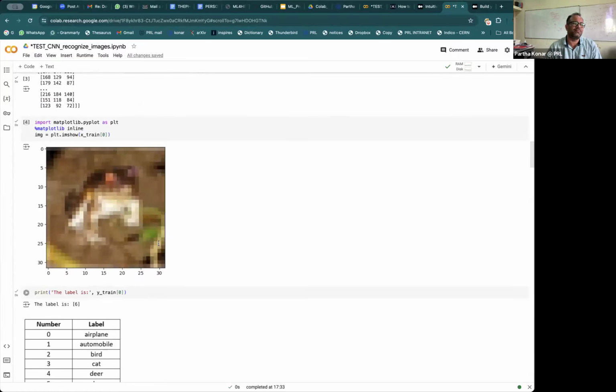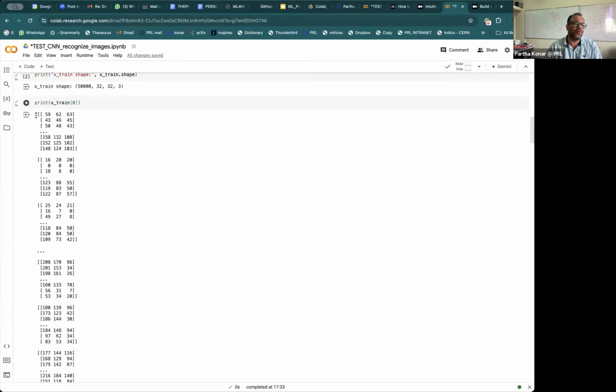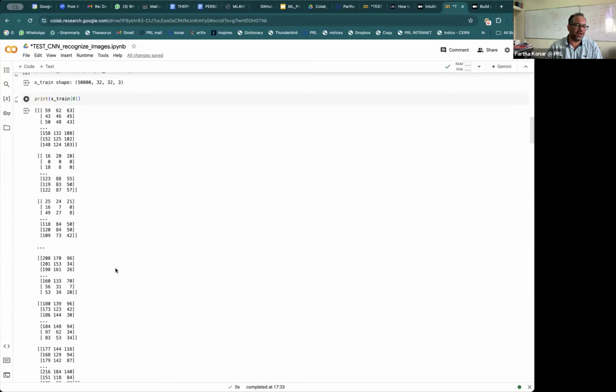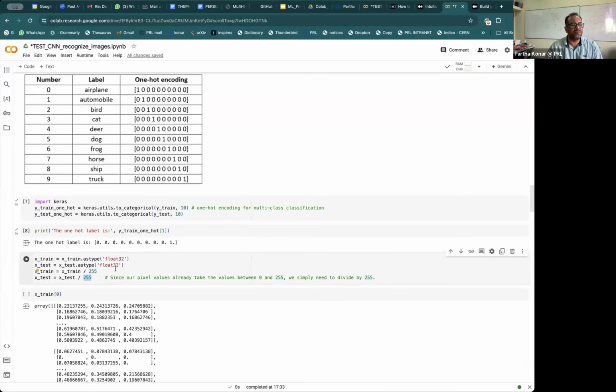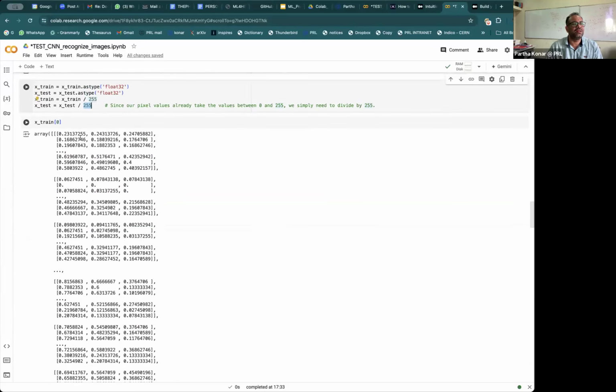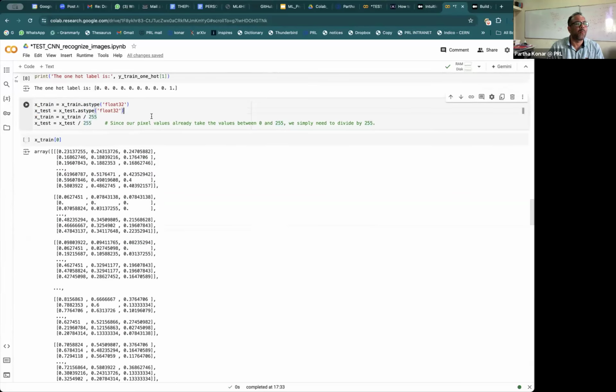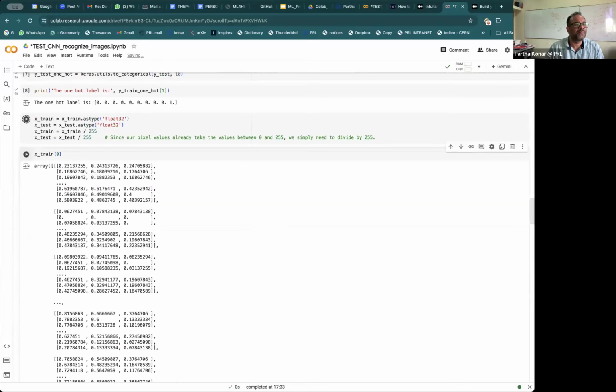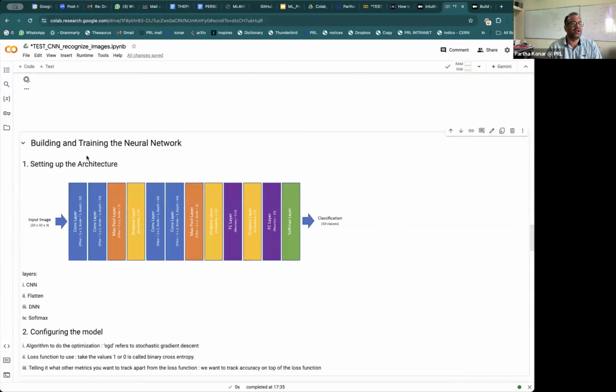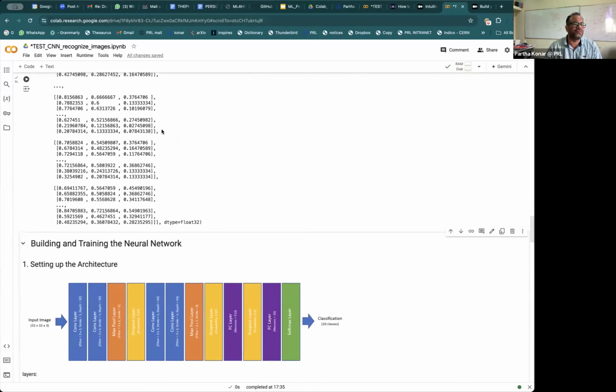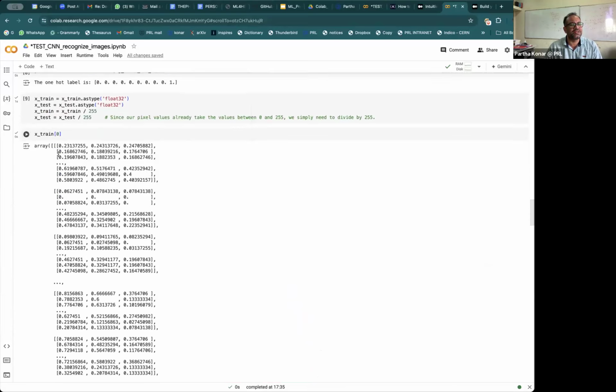So all these numbers, which you saw earlier for one image in RGB format were between 0 and 255. Now this is converted to something like this. You can see this first data file, and this becomes all between 0 and 1 now.